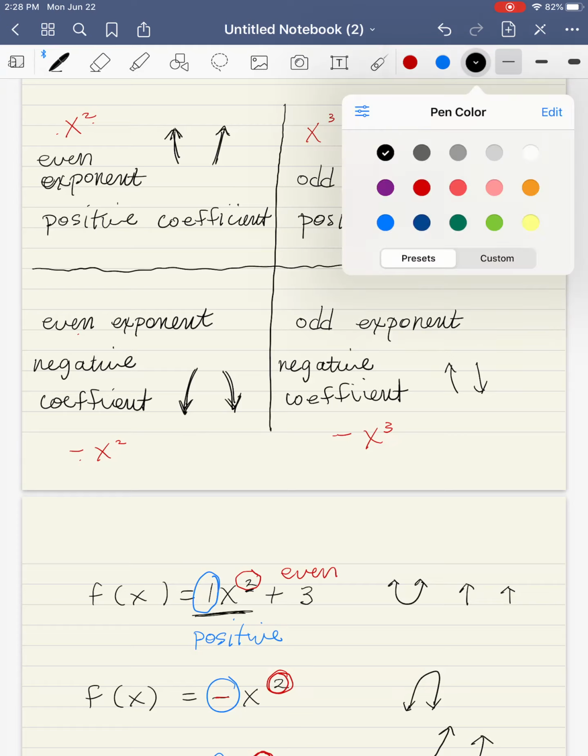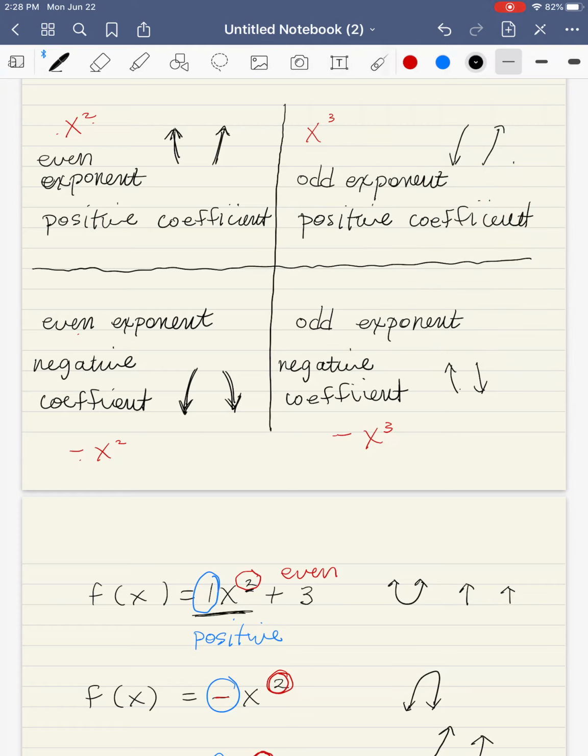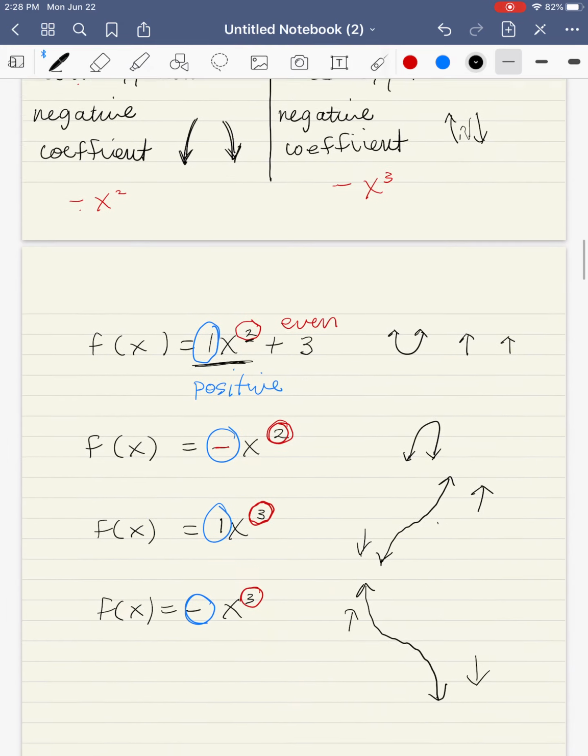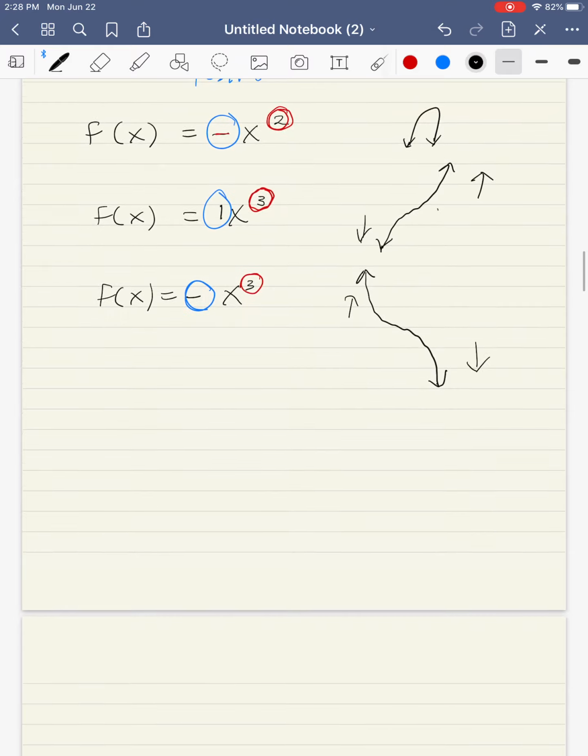All right, and we're going to see in our next few examples that we're going to have other behavior in the middle here. It's not going to just connect up. It's going to have ups and downs in the middle. We don't know about those yet. We're just talking about the very ends of the graph after it leaves the last x-intercept on the left and the right. Let's see if we can use that left, right end behavior to graph a polynomial. And I'm going to give you one that's already factored.